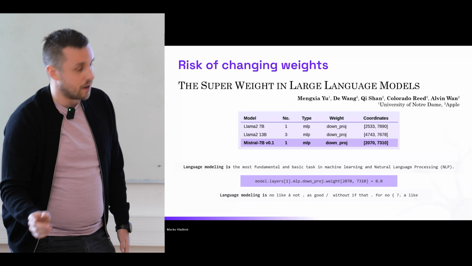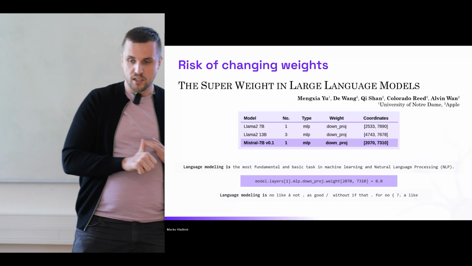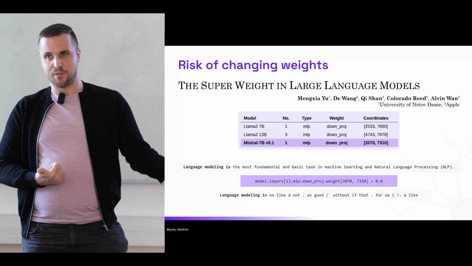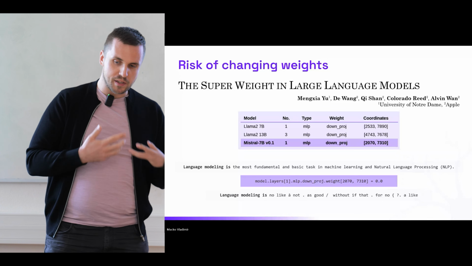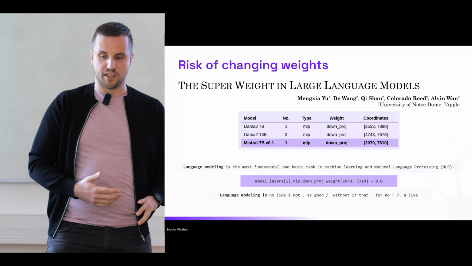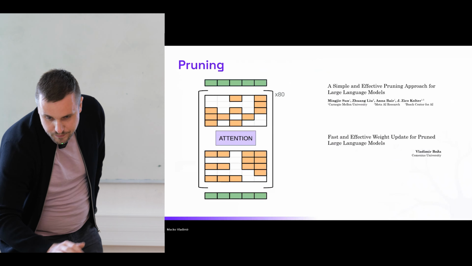So we need to be very careful about this. And there are two ways how to mitigate it. A, we either need to check that we are not removing the superweights, or B, if we are removing something, we want to make sure that we are adjusting the rest of the network in a proper way that is somehow optimal, that can compensate for this.